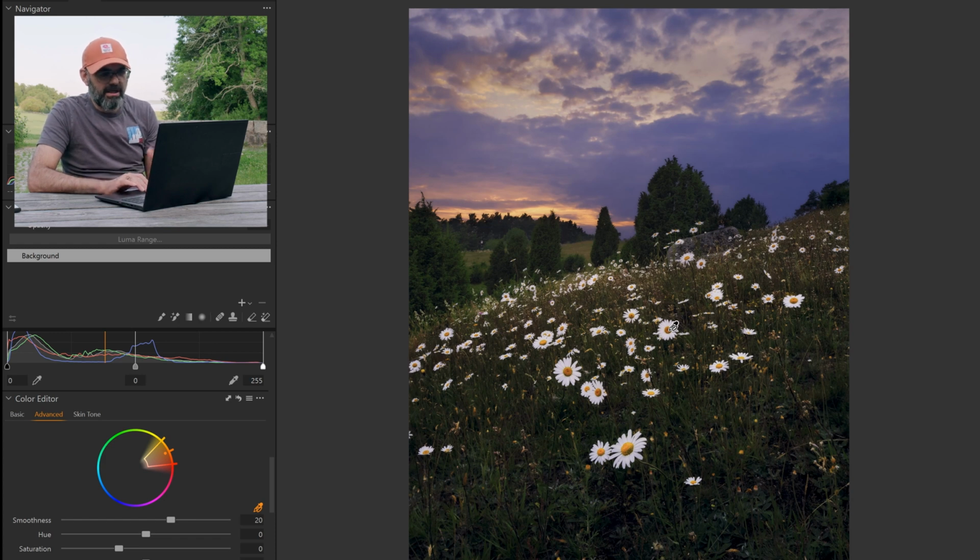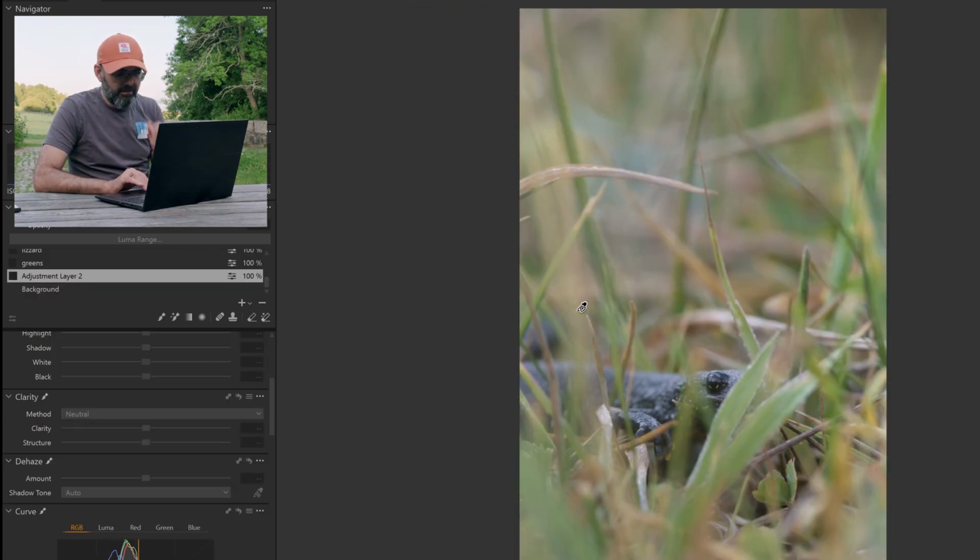For instance, if I want to have this image like this, maybe I should reduce the saturation in the purples and make them a little bit less purple, more towards green, something like that. That might help a little bit. So if I turn this on and off, it already helps the image to become a little bit calmer, not screaming at you.